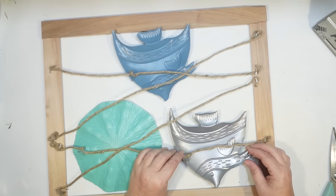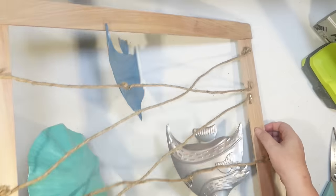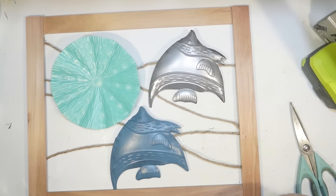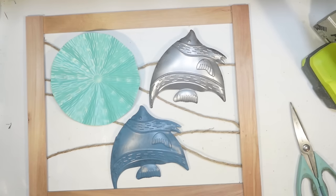That looks pretty good. I think that's enough wire to get us started. I want to decorate it some more and make it look like an underwater scene. But as you can see, it's already looking pretty cute. My vision is coming into reality here. And I was trying to decide how I wanted to decorate.